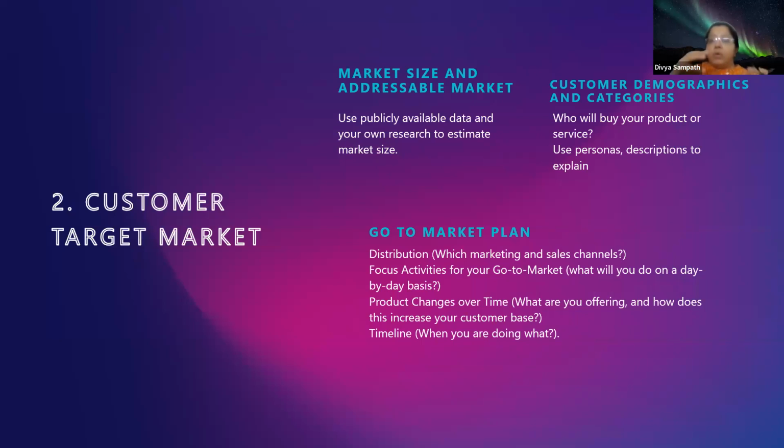What is your product strategy? How will you price it for different customer segments? How will you distribute it? And how will you promote it to get customers' attention? These are fundamentally the elements of your go-to-market plan. It is also important to highlight, which is why I've included it in the slide, that if your product portfolio is evolving, and you're introducing new features or new products or new SKUs, what are you offering? How is this increasing your customer base? How is this increasing your market penetration, your reach, et cetera?